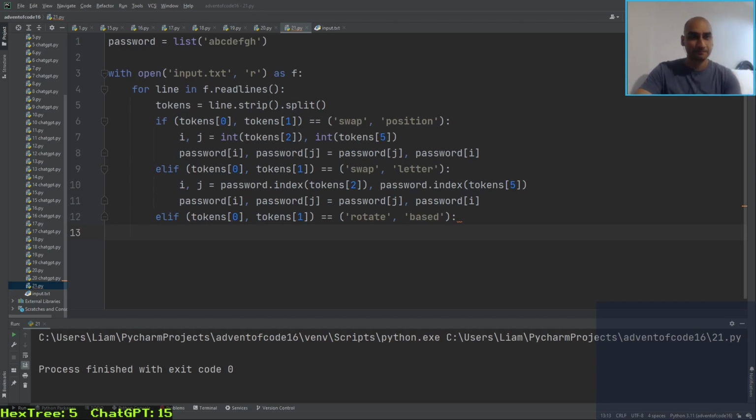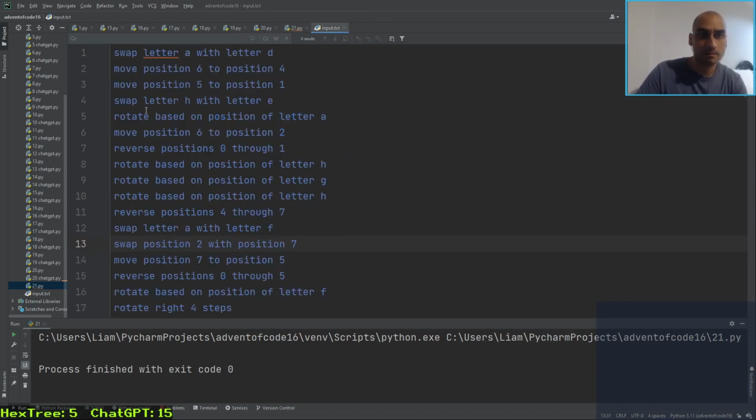Okay. Okay, fine. Based on position of letter, so 0, 1, 2, 3, 4, 5, 6.